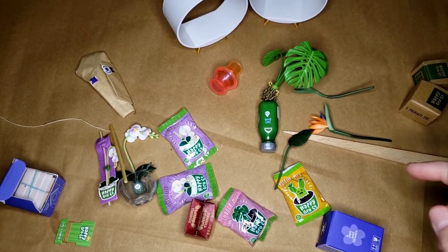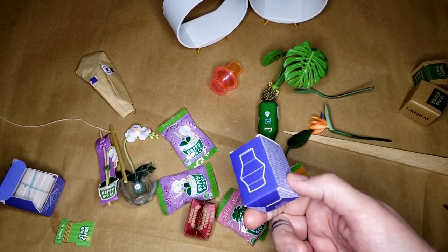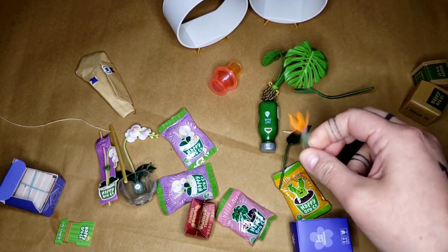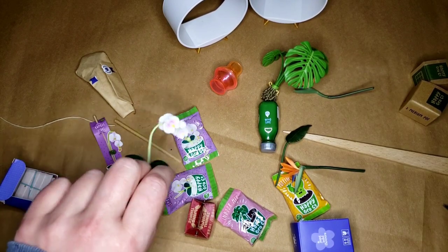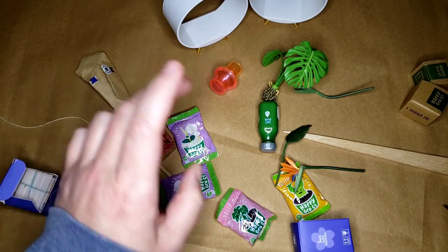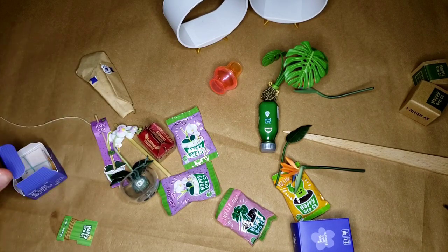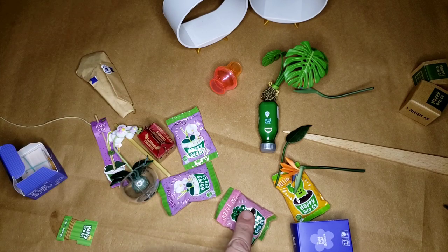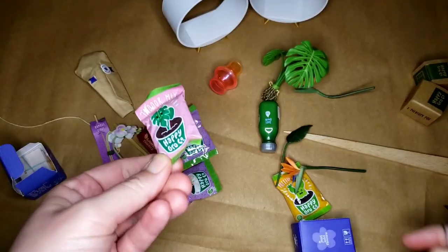We are here to make these permanent. Some of them are automatically permanent because they are made with UV resin, but the ones that are not, such as the plants and the bird, we are going to make permanent by gluing them. I'm also going to save some of the new products, like this Monstera bag is new. I don't want to ruin the bag.